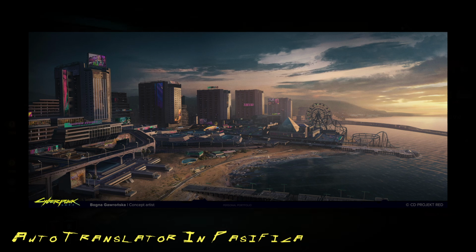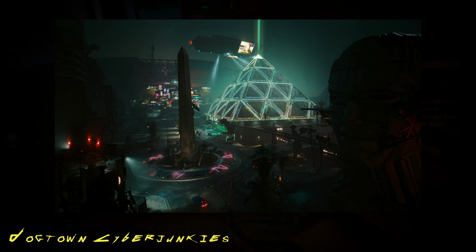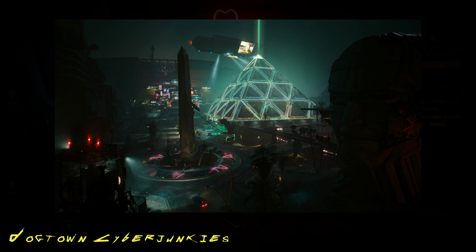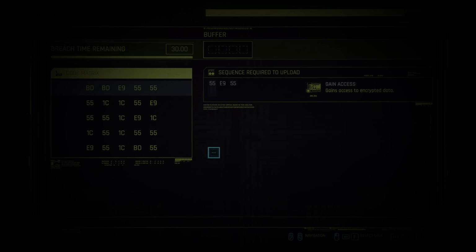Dogtown cyber junkies are secret bosses that can be found around Dogtown. They are addicts of a drug called Fant. The drug works like a brain dance and alters the user's perception of reality, making them think they are acting completely without consequence. Usually, this means becoming incredibly violent and slaughtering their way into the warehouses and alleys of Dogtown.